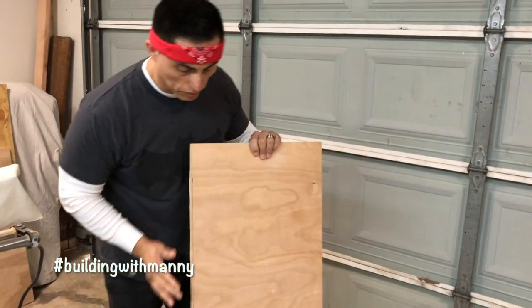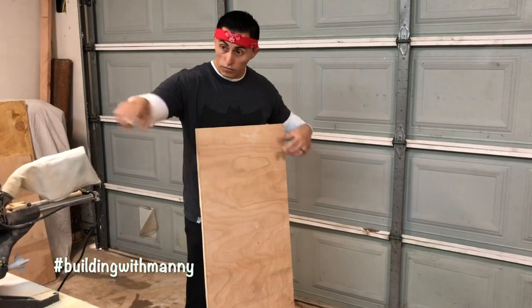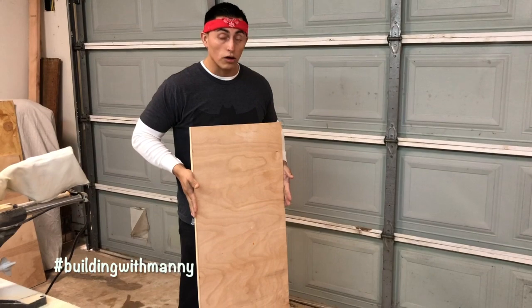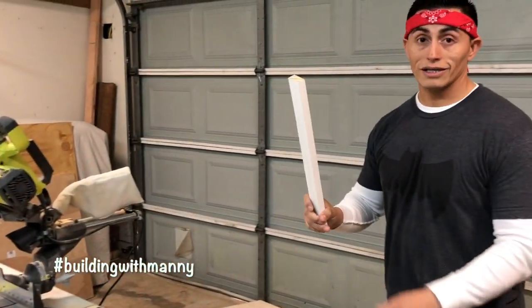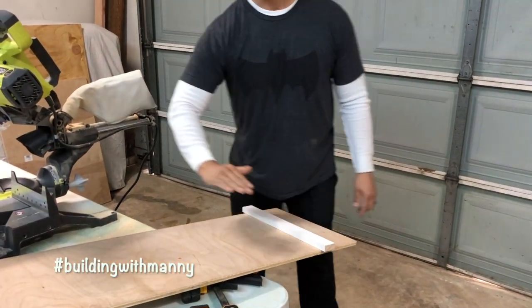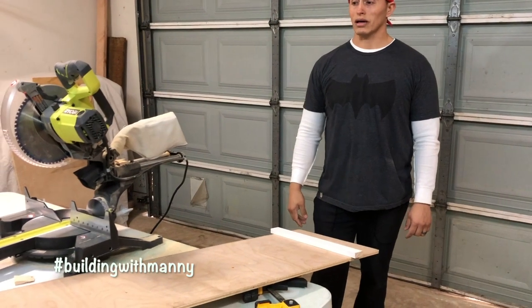I cut myself a piece of plywood about 3/16 of an inch, or you can use a screw for dimensions from your sides, because remember you're going to have to tuck the carpet here. Once I cut it, I'm going to cut a whole bunch of 17 and a half inch pieces, which are basically going to be used for, I don't know what you call it, Jen? It's just for the dogs to be able to get grip as they're going up.